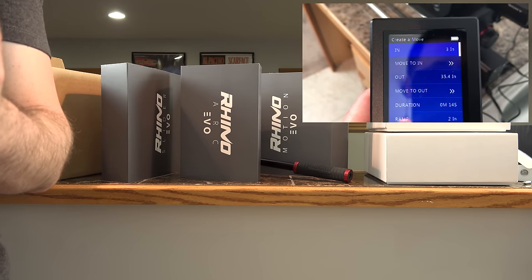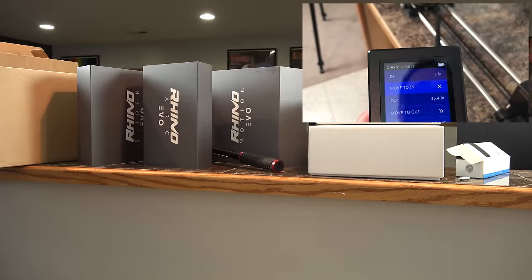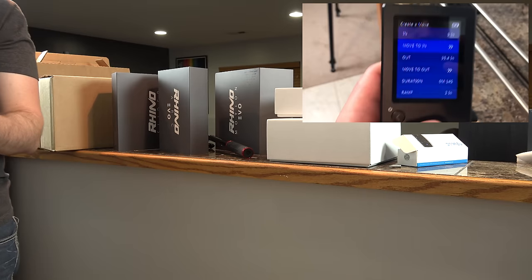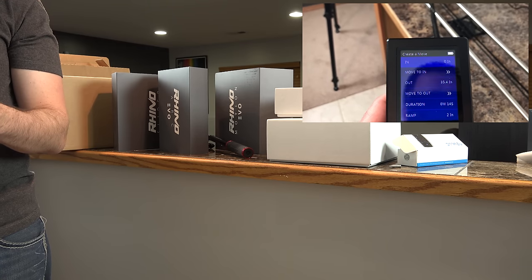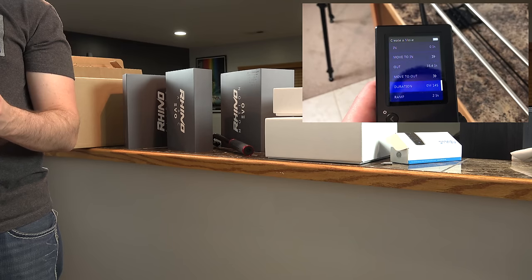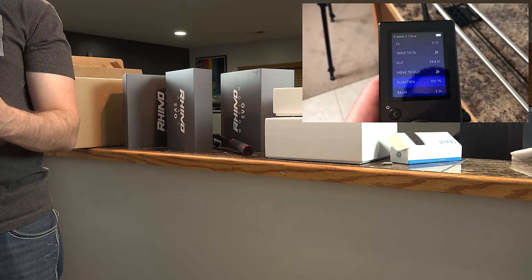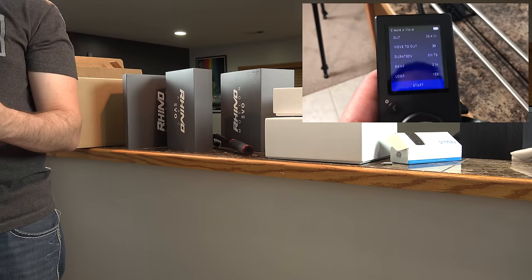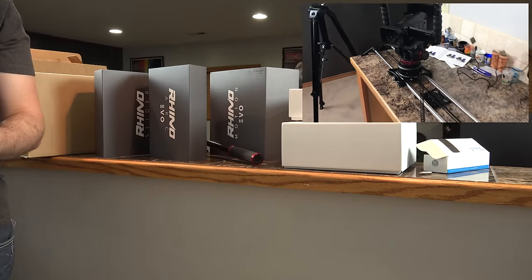Create a move. In, I don't know what that is yet. Move to in. Okay, actually, I want 0 inches. Let's move to M. Okay. Duration. Let's make this 0 minutes, and let's do it in 6 seconds or whatever. Ramp, I don't know what that is. Loop, sure, why not? Start. Go. Oh, wow.